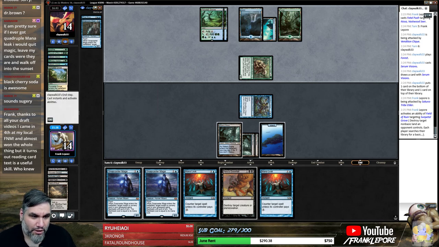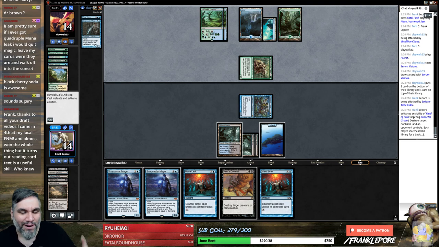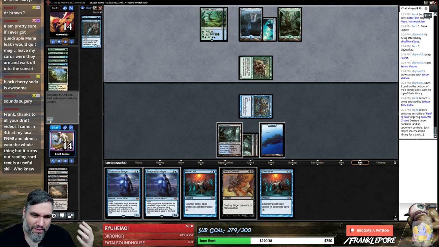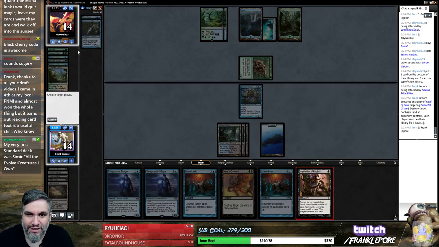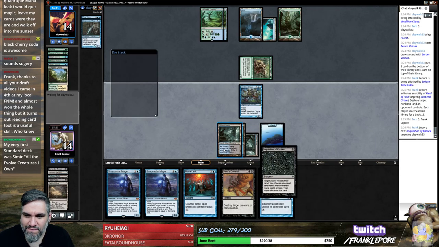Thanks a lot. Your draft is going forth the local FM and almost won the whole thing, but it turns out reading card text is a useful skill. Brian, that's awesome, dude. I'm so sorry that I didn't bequeath to you the usefulness of reading your cards. I feel like that's my fault.